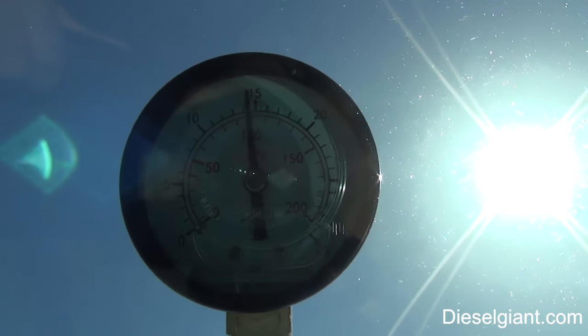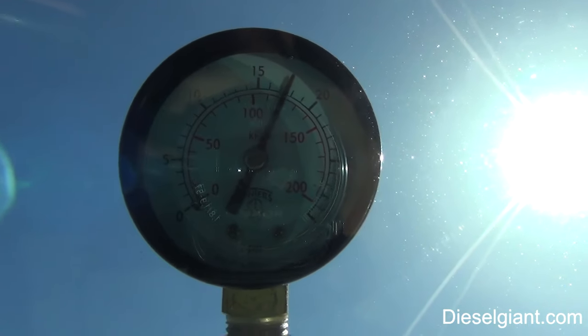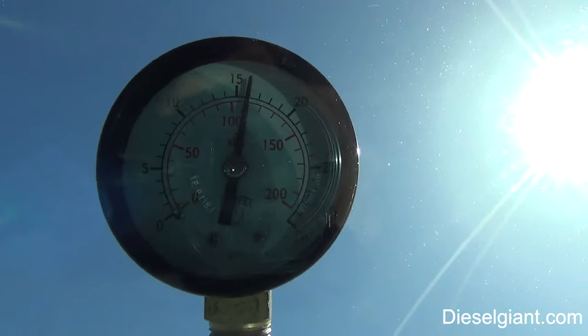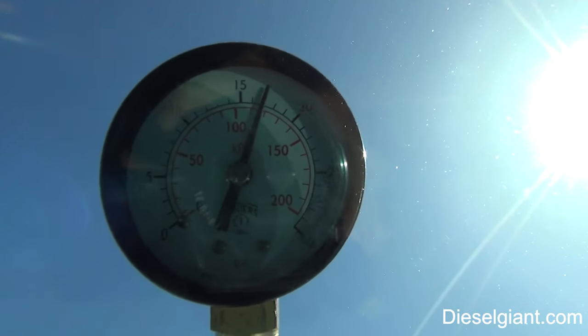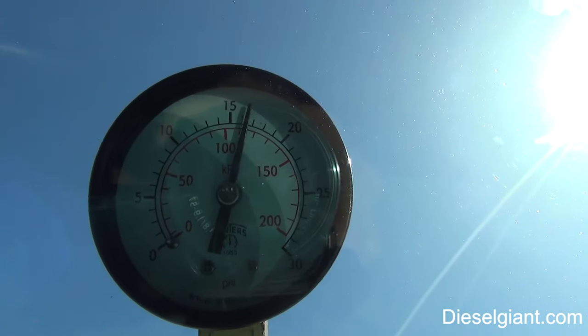Do it again. Wide open throttle. And I do have the Edge box on here, so it fuels a little more than it would on a stock truck. I don't think that's going to have any bearing on this fuel test.